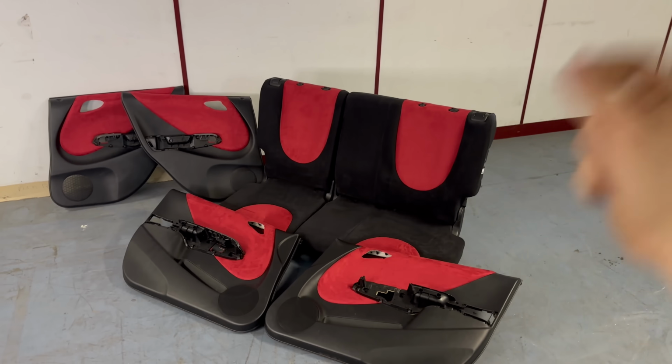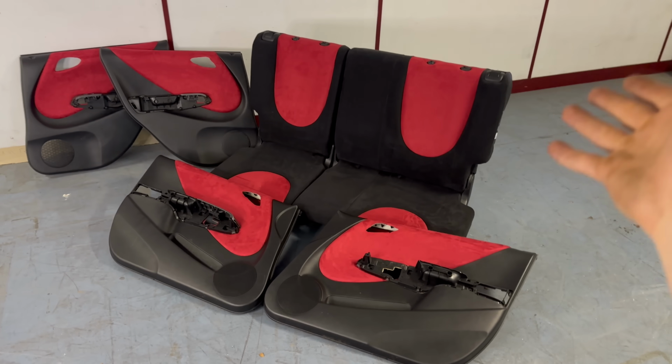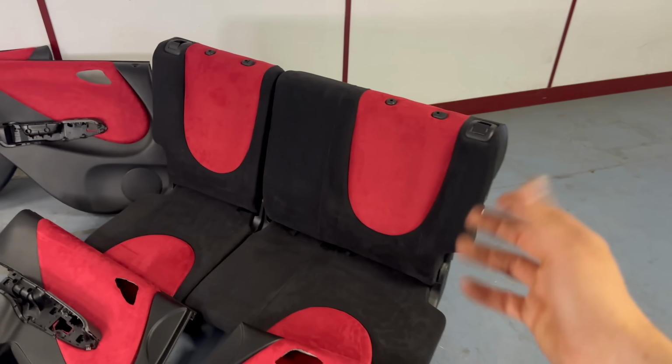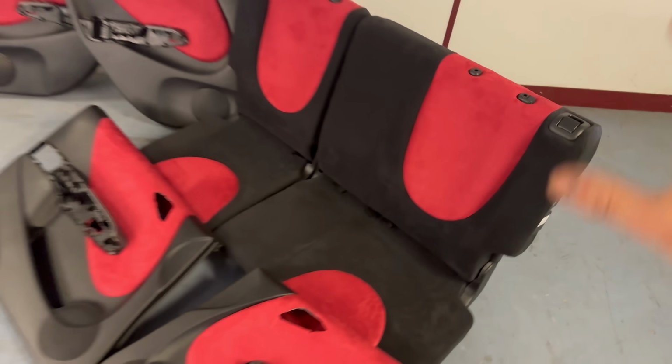This is a completely retrimmed Jazz interior, and doesn't it look fantastic? We've got front door cards, rear door cards, and the party piece, in my opinion, the rear seats with the black and red Alcantara. This looks so, so good.